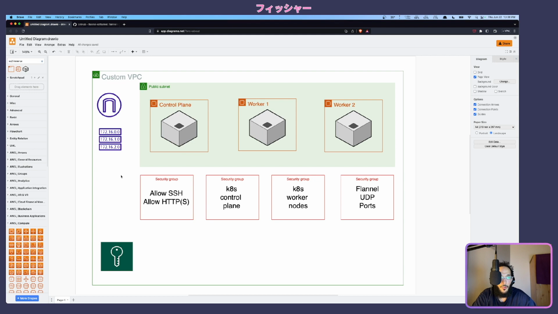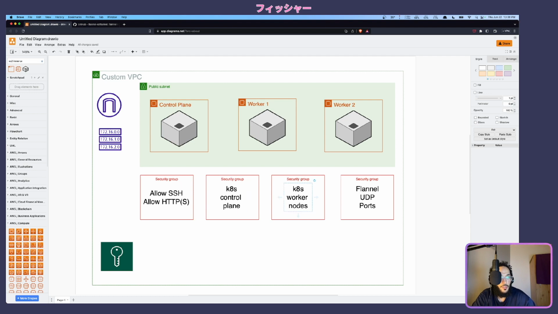Once we do this, we'll create security groups. So we're going to have 4 of them. One is going to be for the common maintenance administration ports like SSH, HTTP and HTTPS, that are going to be used for downloading packages and updating the system and all the rest of it. We'll have a security group for the Kubernetes control plane, because Kubernetes requires the control plane to have a certain set of ports open.